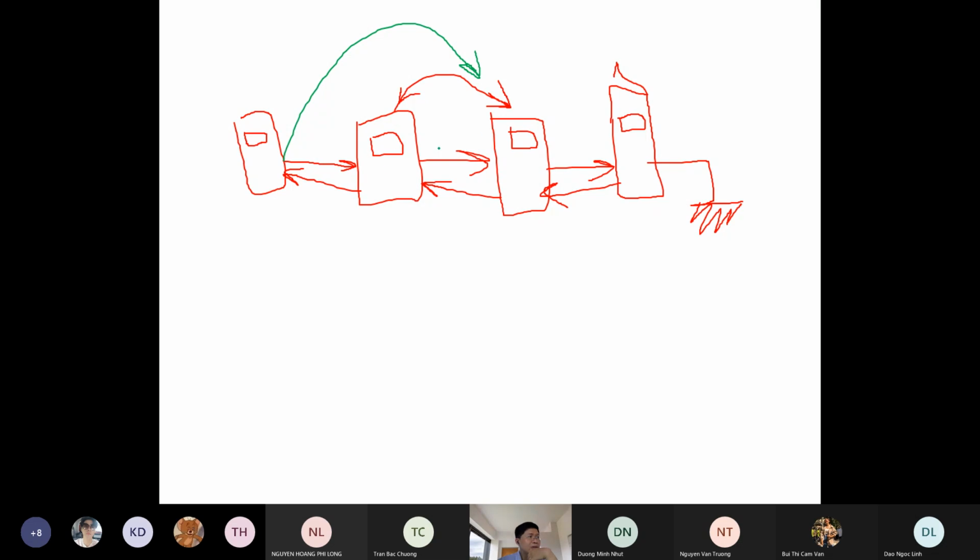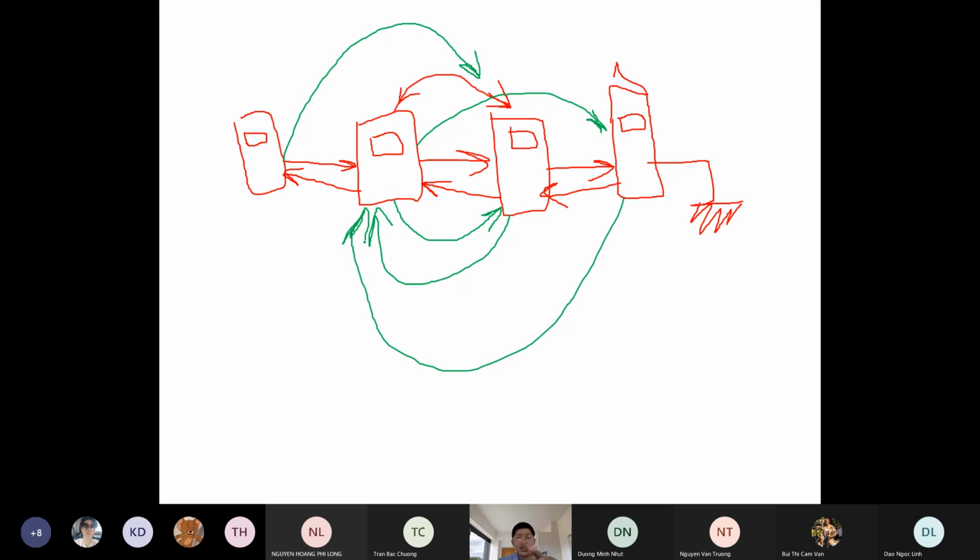All the links related to this one we change to that, and then this one is linked this way, and this way links back, and of course we have to change this one's link to this one, and this one changes to this one.